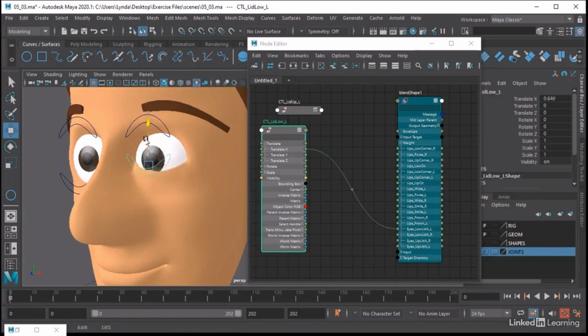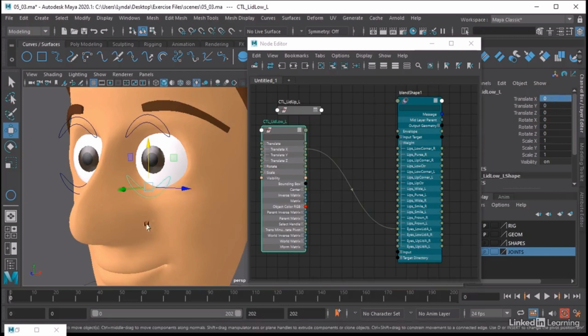And fortunately, our character is scaled so that this actually works pretty well straight off the bat. Otherwise, we may have to add kind of a fudge factor by using a multiply node to kind of alter it so that everything moves together. Now I'm going to go ahead and zero this out again.